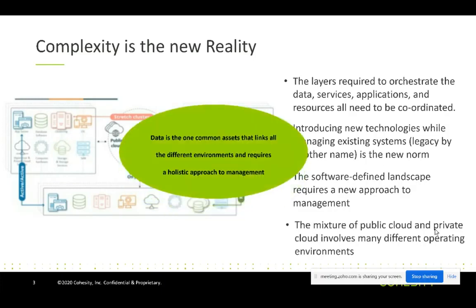So all in all, I know it is used many times, but the data is one of the common assets that links all the different environments, right? And requires a holistic approach to management.